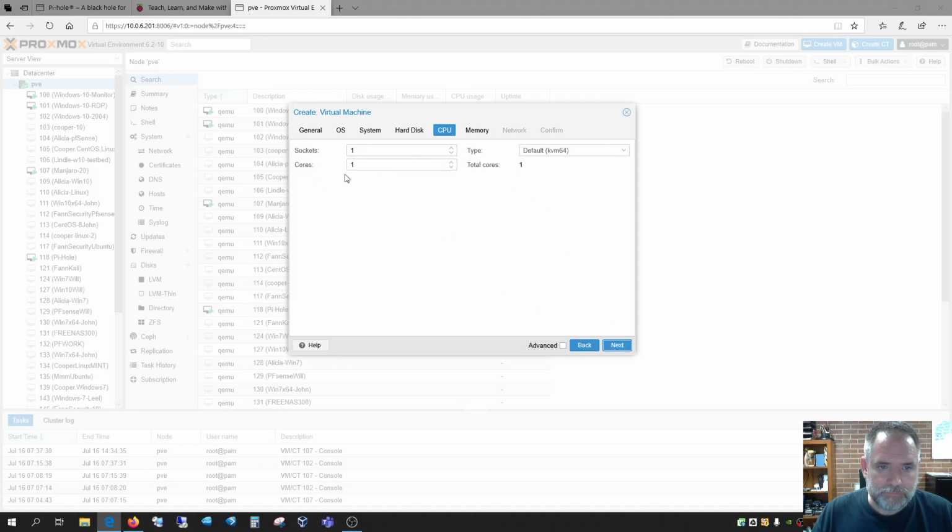So this is a Xeon machine. We're going to do 1 Xeon core, which for a Raspberry Pi will be way overkill. 2 gigs of RAM. It can run off a gig just fine.